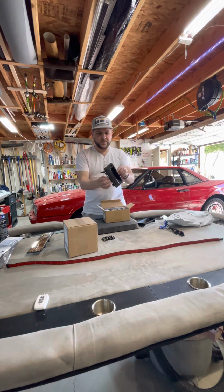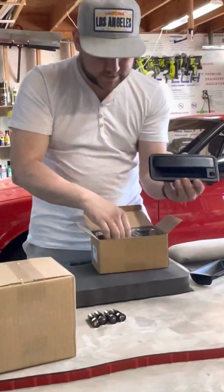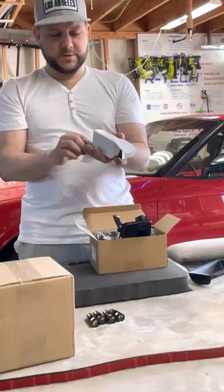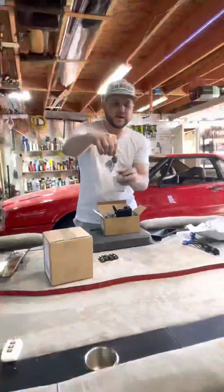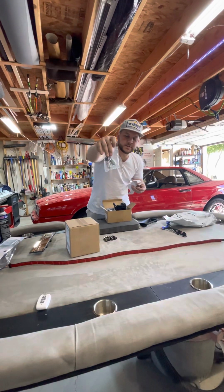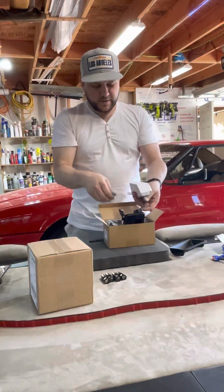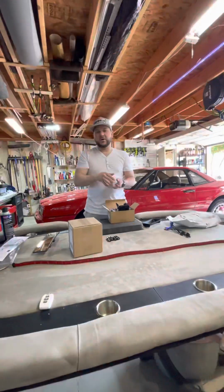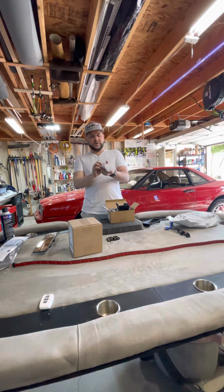Check these out. These are cool. These are brand new door handles that are actually going on the right and left side. And what's cool about this package, I think this was Amazon, I can't remember, I'll double check, but this one even comes with keys. Look at that. And it was like less than $30. So you have new keys, you have door locks, and you have the door handles. I think the biggest trick now is just to get it installed correctly and get all the things there.